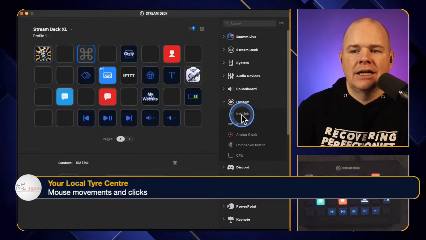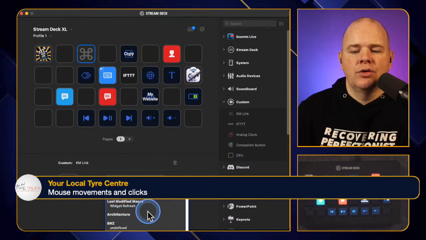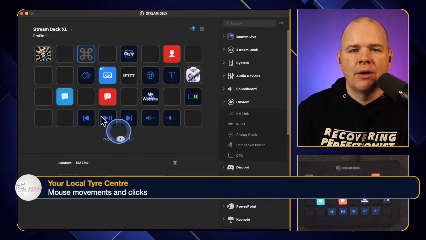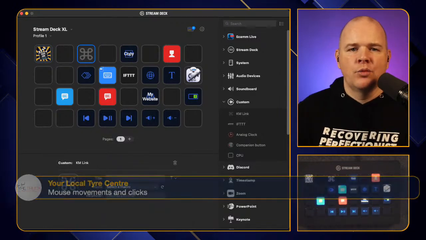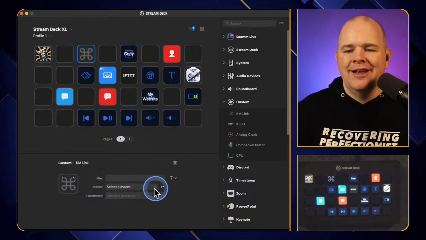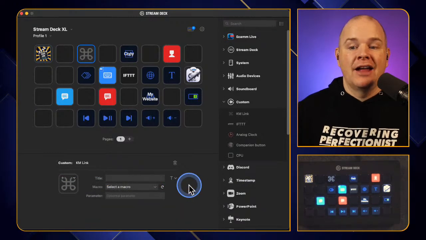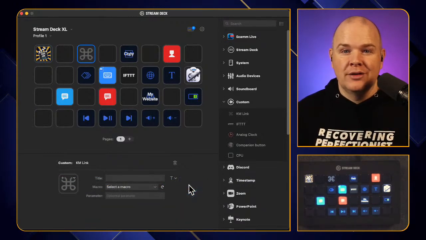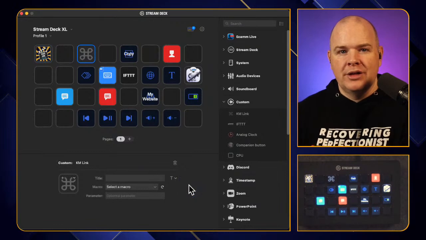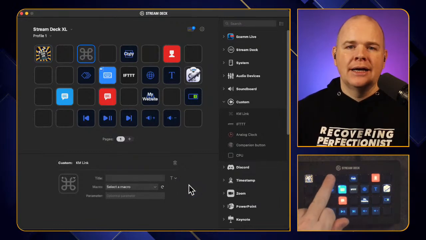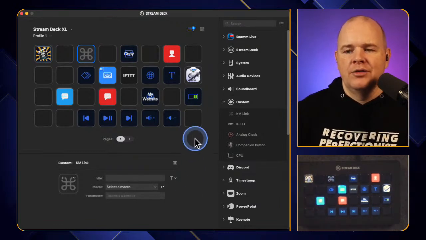It's just a single little action, but down below it says select macro, and you've got a full list of all of your different macros that you can scroll through. It would help if I didn't cover what I was doing with a comment, wouldn't it? So just there, select macro. Anything that you can program as a macro with Keyboard Maestro, you can do with the press of a button.